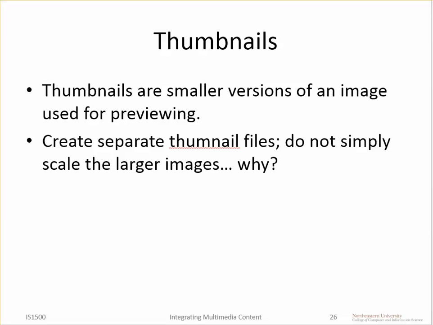Why? Well, think about it. You download the thumbnail first. You really don't need to download the full image until the user clicks on the thumbnail and wants to see the entire product. So there's no reason to waste a lot of network bandwidth to download large images that might not be viewed.